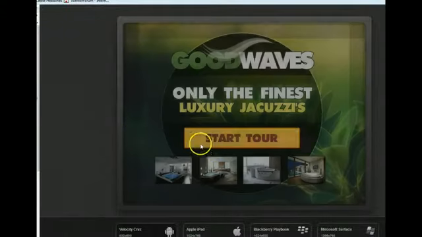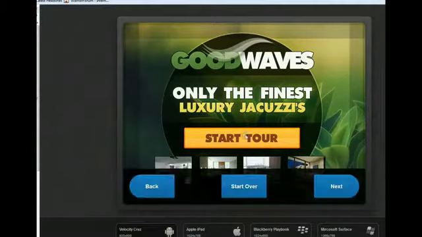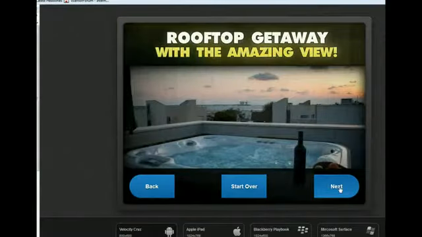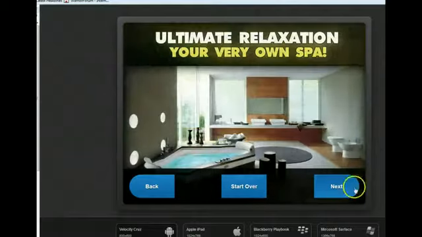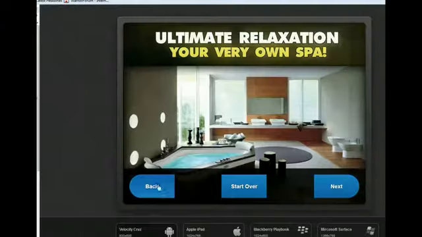And here you can see the product tour now. So we've made this image for the start of the tour, and we've sized it for the tablet, and just click to start. And you have these big buttons because people are going to tap on them, so they need to be a good size. And just click next, and it starts the tour. Then it starts going through the images. And there's only 4 images in that, so you can start over at any time. They can click back as well at any time.